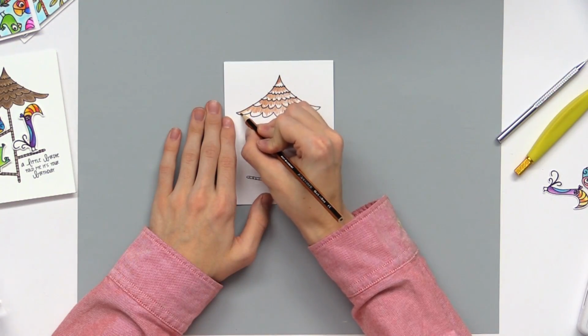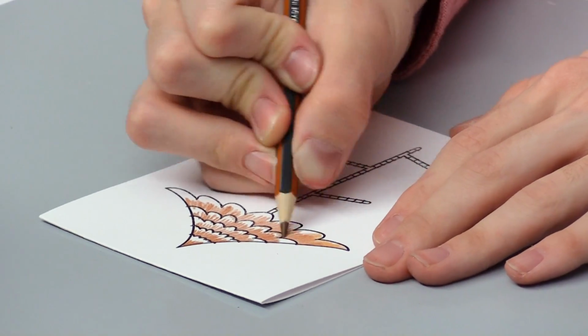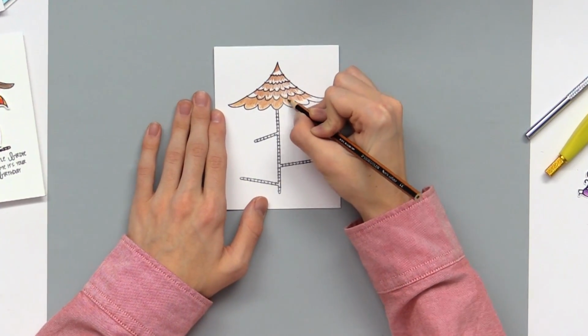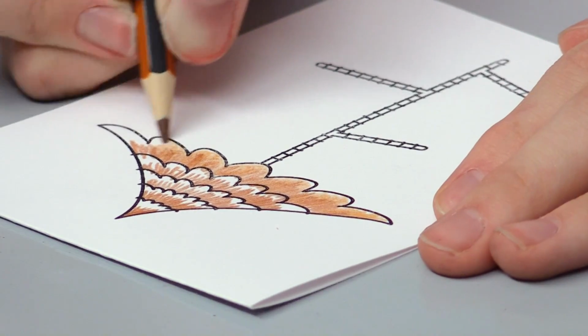So next I'm coming in with my lighter color, and I'm just going to be blending all of that out. And we're just going to quickly go through this again. And it helps to blend the color if you're going in small circular motions and going with kind of a light hand as well, because you can always darken the color in the end if you're not happy with the result, but it's hard to lighten it up.